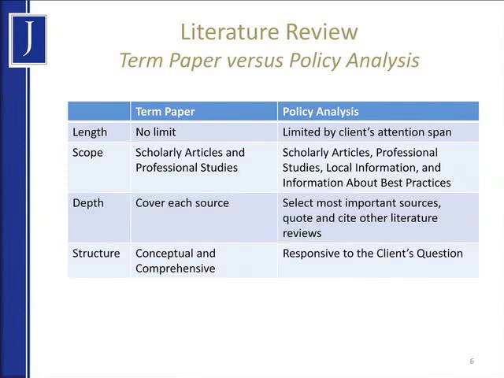The last difference involves the structure of a literature review. In a term paper, the literature review may have a conceptual, even theoretical, and very comprehensive focus. The idea is to summarize the state of knowledge about a topic. In a policy analysis, our goal is to focus on answering the client's question. Now, we want to provide a comprehensive answer to the question, but our focus is not to answer all of the possible questions about a policy or a topic, but rather to examine the issue from the point of view of the client and provide the client with the key information that the client should have about the state of knowledge in the field.